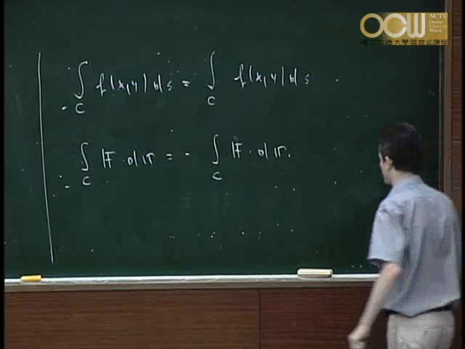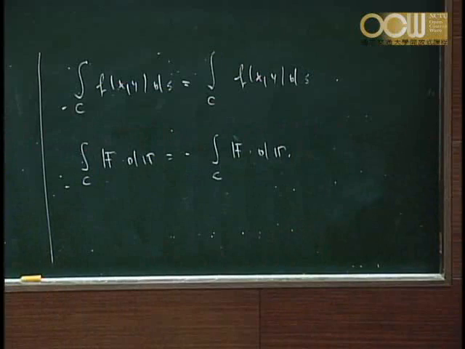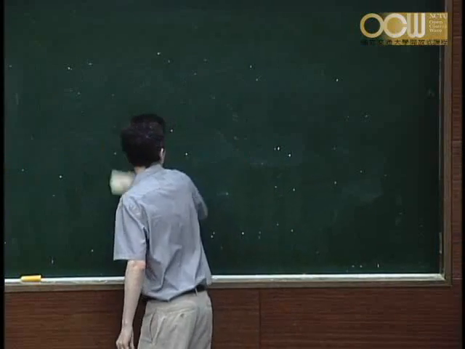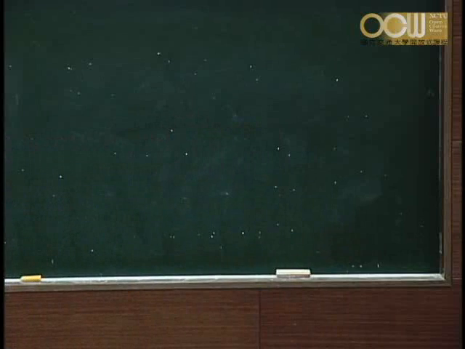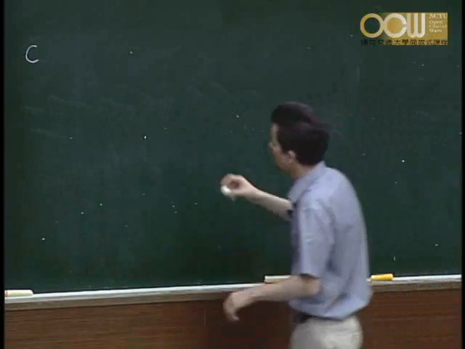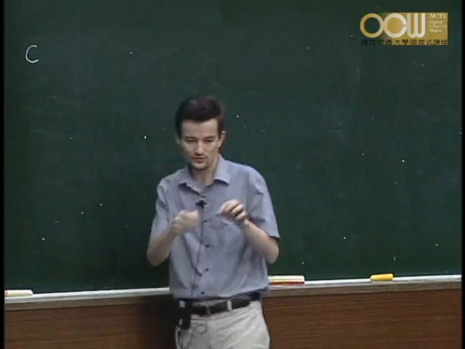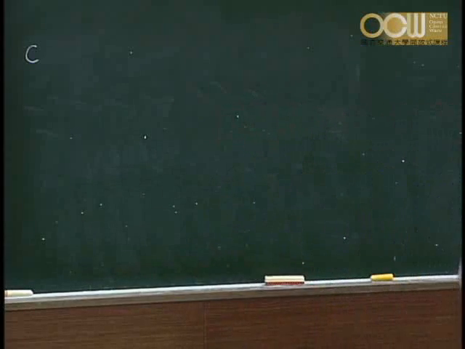So these are the properties. Of course, there are more, but these are the properties which we will need in the sequel. Now, we need some notation for a plane curve. So a plane curve is called closed. Closed should be clear, so you go once around. If the initial point and the end point are the same, this is closed.